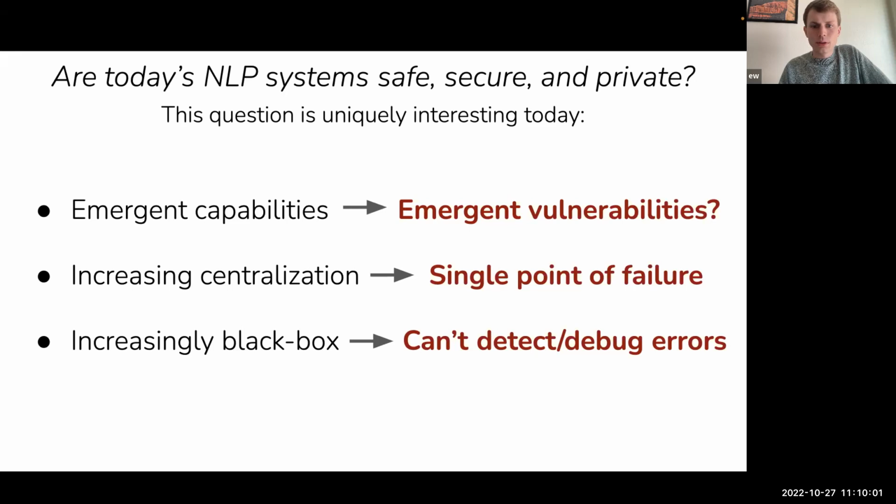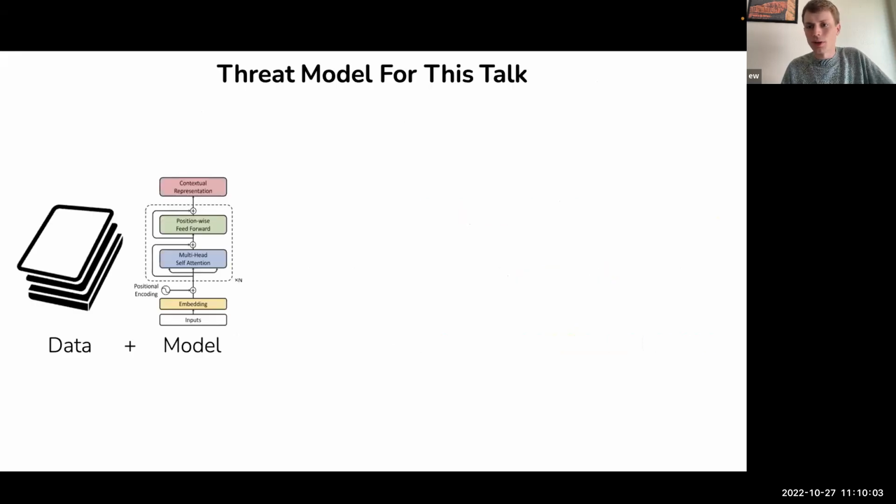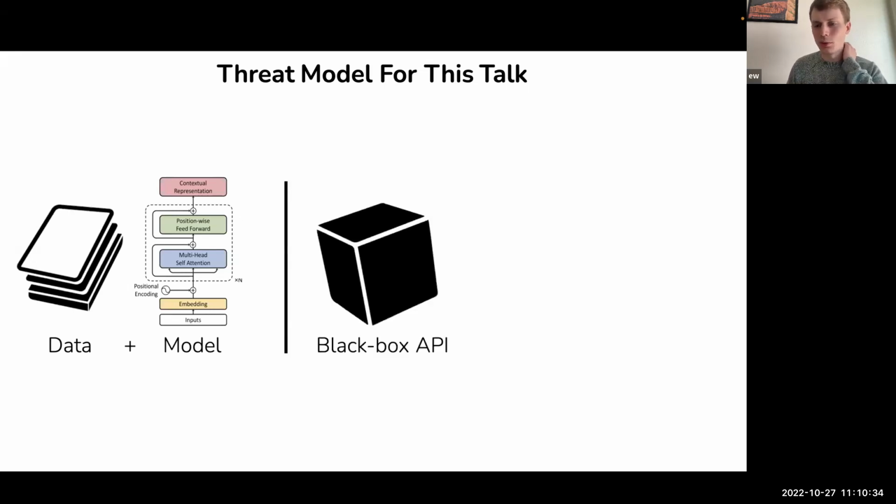Okay, so to talk about what we're actually going to concretely discuss in this talk, I'm going to use a toy picture of how someone actually trains and deploys a system as a way of grounding the discussion. The typical way that someone is building a system is they collect some data and they have some fancy model, let's say it's a transformer model, and then they run some training process which produces a final model that they're going to deploy to the world. This could be pre-training the model on that data, or pre-training and then fine-tuning the model on that data, but regardless, often the way this is deployed is you output some sort of black box API that downstream users interact with.